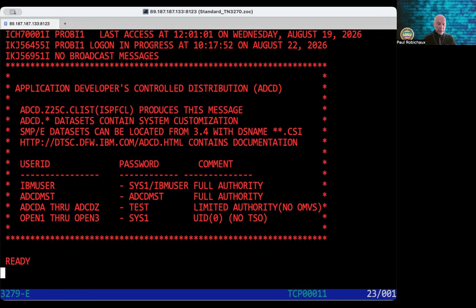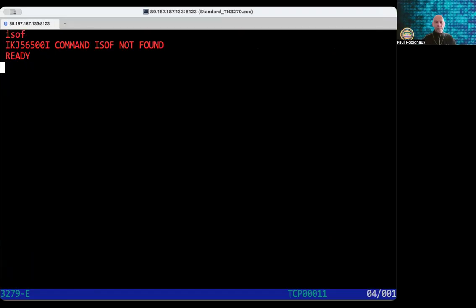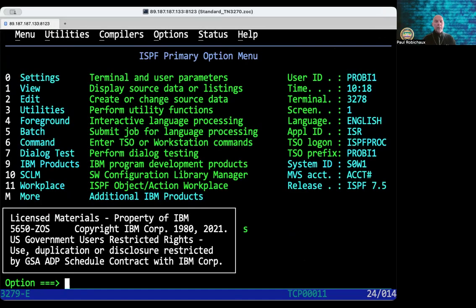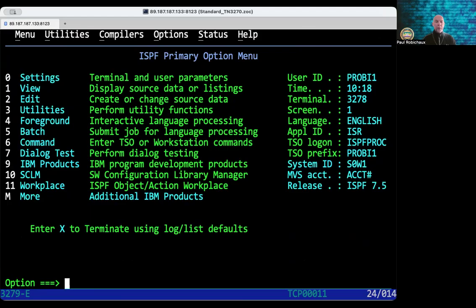And of course, we're going to ISPF. Okay, so now we're at the command line of the ISPF primary option menu. And as I mentioned, this is the interface that we're going to use in order to reach zTuneUp AI.